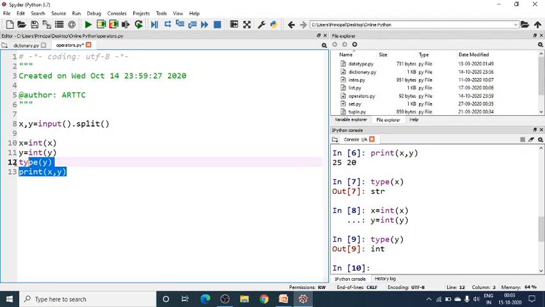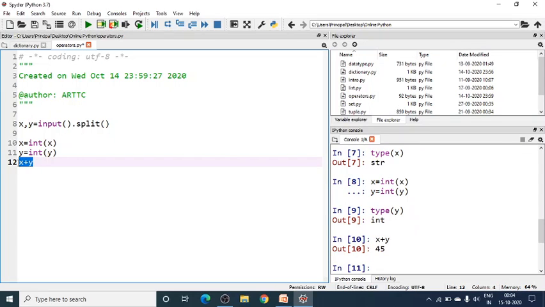So let us take it now. First we have x plus y. So output should be 45. Then x minus y, and output should be 25 minus 20, that should be 5.